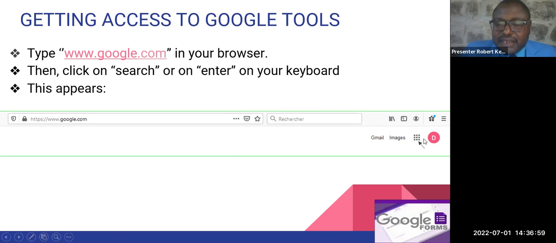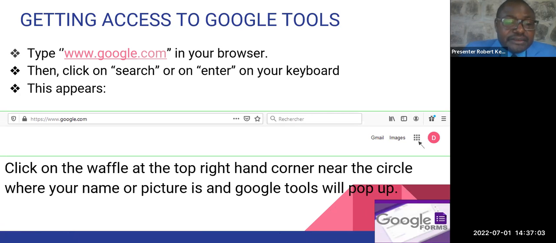You see this waffle here, and you click on the waffle at the right-hand corner. Near it is a circle, which generally shows the initials of your name if you don't have your picture on Google. But if you have your picture there, then instead of this circle you're going to see your picture.